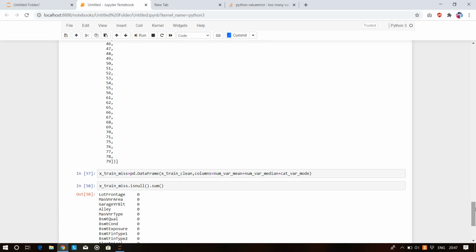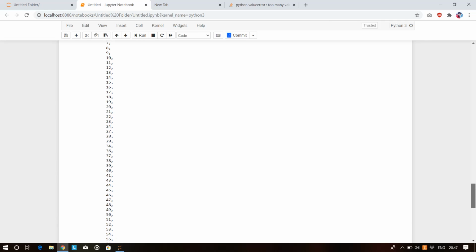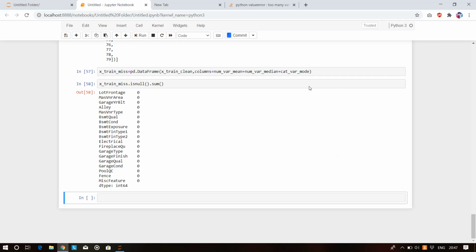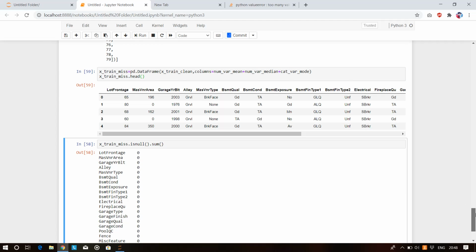Now, as you can see, there are no missing values present inside these columns. All those columns are imputed successfully. So in this way you can impute all those missing values using your column transformer class and pipeline class.